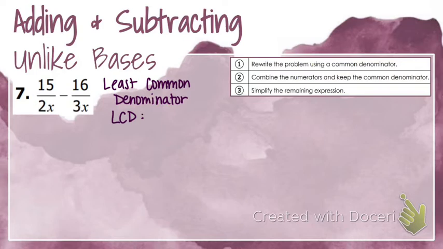So remember, if we take the biggest one and list the multiples, 3, then 6, then 9. Well, 6 is the smallest one that 2 also goes into. So from the coefficients, we choose 6. And then the x values, this is going to make more sense in future problems, but you always choose the largest exponent of that base, or of that variable. So in this case, it's just 1, so we'll just have an x to the first. So our LCD is 6x.